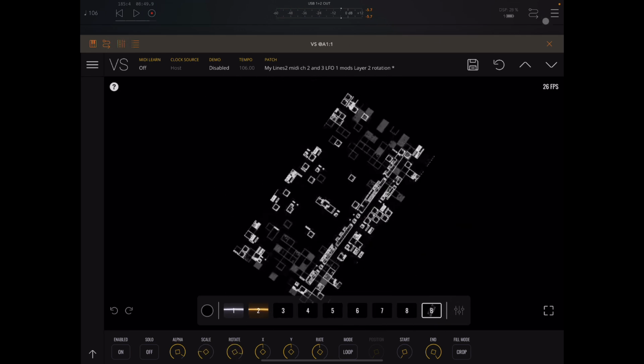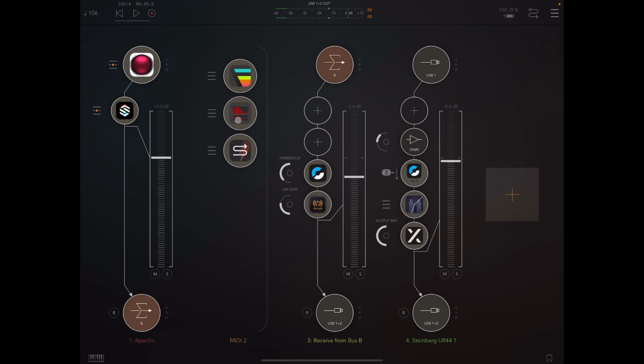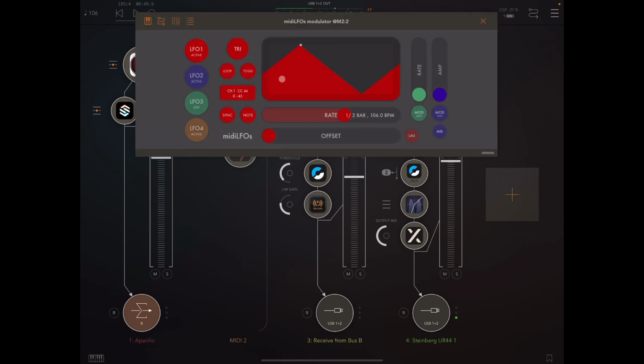So I'll close this window first. So what I'm using to modulate this is an app I really love called MIDI LFOs by Art Kearns. I've reviewed other apps of his. For example, recently I reviewed MIDI Dreams and MIDI Drums. Really does great stuff with MIDI. This is a fantastic LFO. It's got so many good features. But anyway, this video is not on that. I'll just say I strongly recommend this.